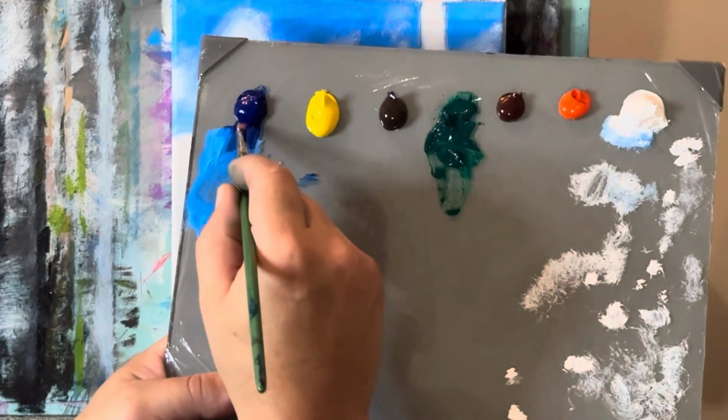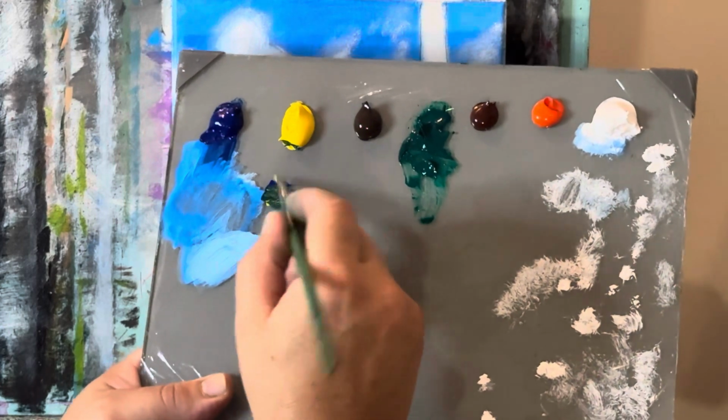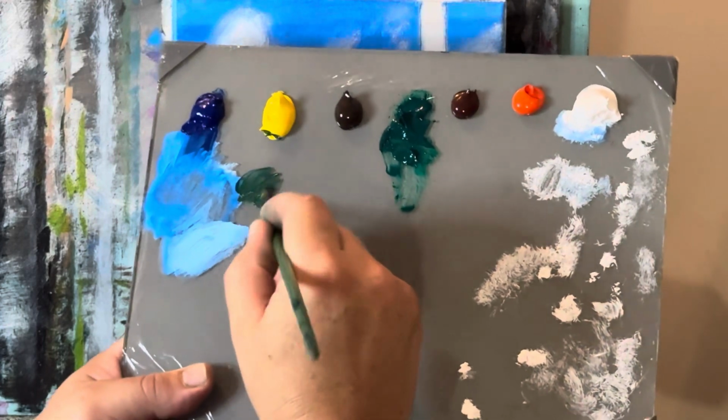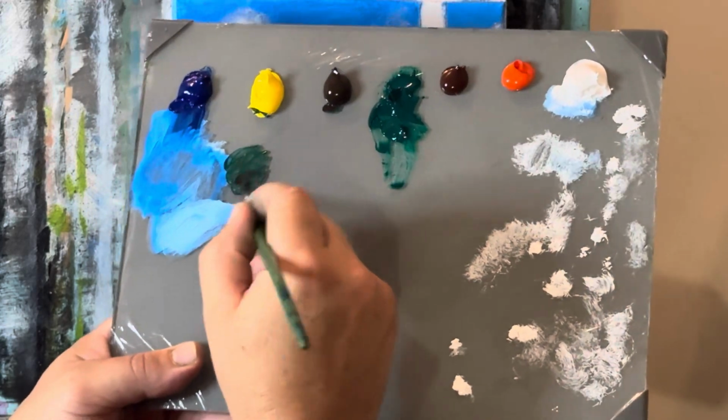Now I'm going to switch gears and go to my number 2 nylon beat up flat brush here. This is good for making stuff in the distance. So I'm going to take some Phthalo Blue, a little bit of Cad Yellow for some green, and I want to darken this into a dark base army green to start with. I'm going to take some raw umber to that now.